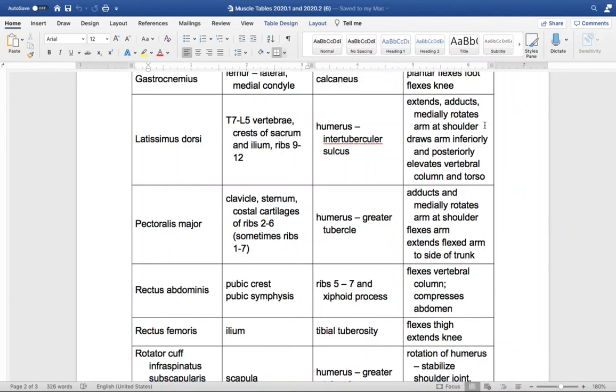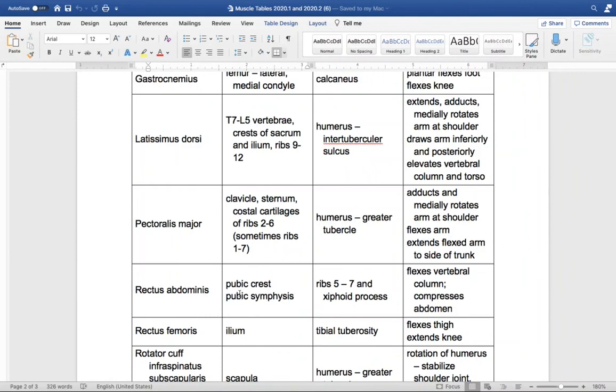Now, the Latissimus dorsi is quite different from the pectoralis major. Their origins are entirely different. They only share the same insertion. So that's going to indicate that they may have some of the same actions, but everything is not necessarily going to be the same. So you'll see that based on the location of this muscle, the Latissimus dorsi will also help to pull the arms inferiorly and posteriorly. The pectoralis major, of course, won't be able to do this since it's found on the anterior side of the body. Now, our last muscle here on the upper half of the body is the rectus abdominis.